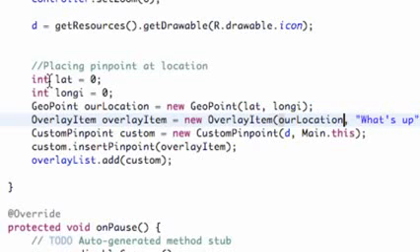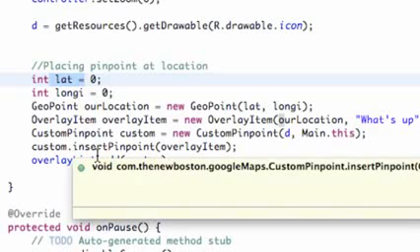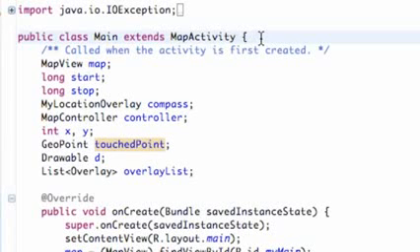So right now it's just going to draw our pinpoint at location 0. But what we're going to do is change these longitude and latitude values to where the person using this application is, and we need to do that through a location listener. That's going to triangulate the position of the phone according to different towers and all that stuff. So we're going to go up to our activity and let it implement a location listener.